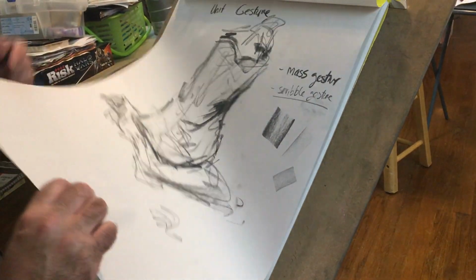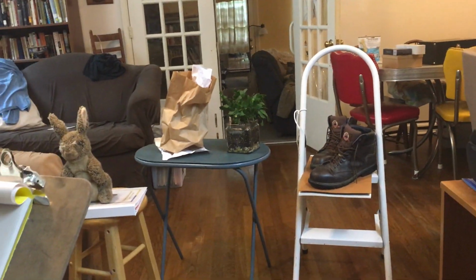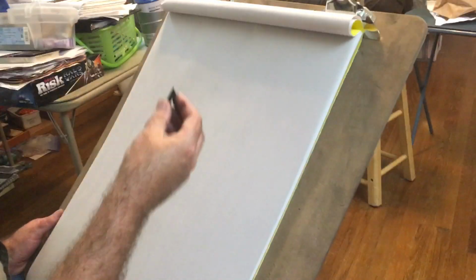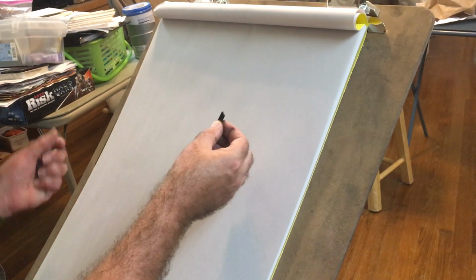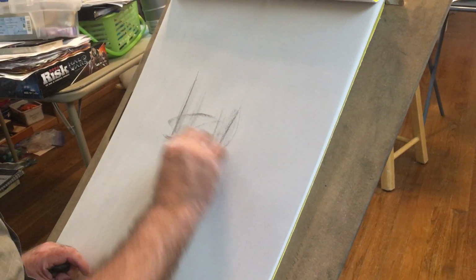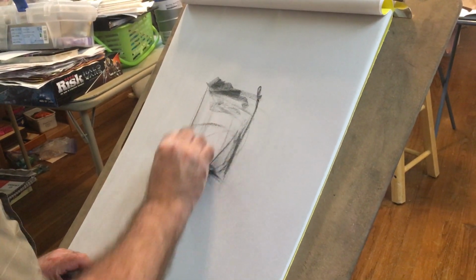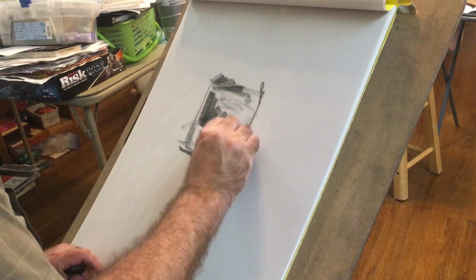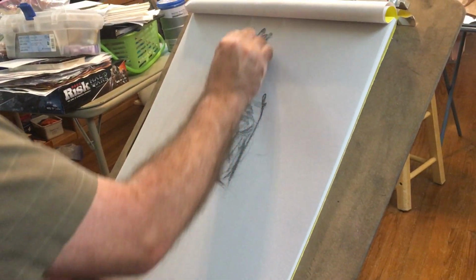So let's take another subject here, and let's look at the plant that's right there. Plants are often a really good subject, and landscapes also, for gesture drawing of various kinds, because they're very complicated, and so understanding them as a whole can be very helpful. In this particular case, because it's in a square jar, there's not a whole lot to struggle with, at least at the bottom part. And then there is a whole heck of a lot to struggle with at the top.